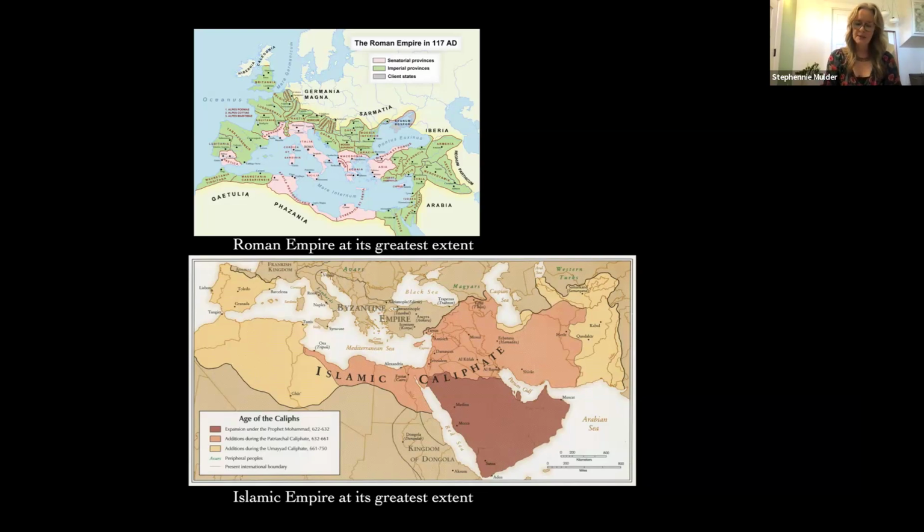By 750, Islam stretches from Spain to the borders of India and China, a fact that still marks the Islamic conquest as one of the most rapid military expansions in human history. Surely it must have seemed to these early Muslims, and indeed also to many non-Muslim observers at the time who wrote about the Islamic conquest with awe, that God had willed their victory.